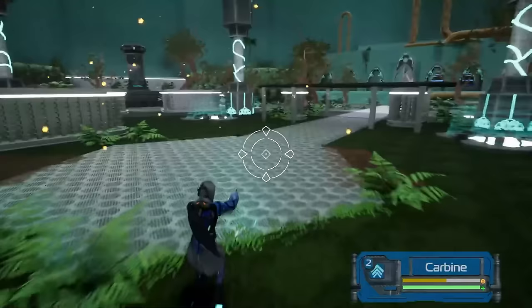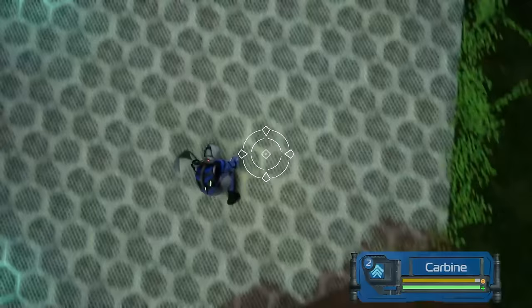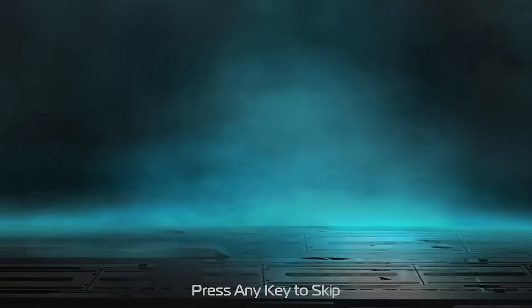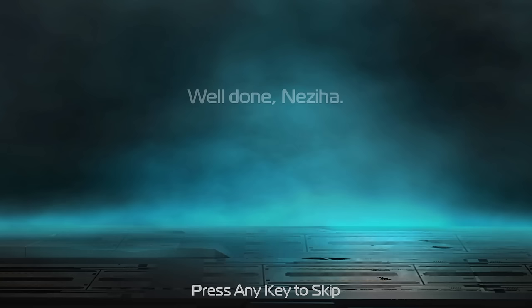I did it. The branch is mine, Moss. We did it. We saved the humans. It's fading very slowly. Am I dying? You did good. Just step into the light. I never doubted you for a second. Hang tight while I get a shuttle over to you. Well done, Nizia. Thanks, Moss.